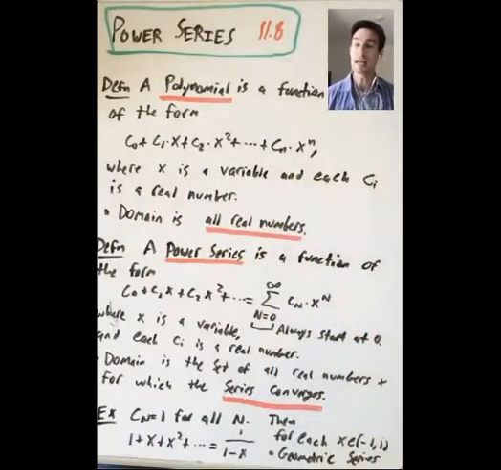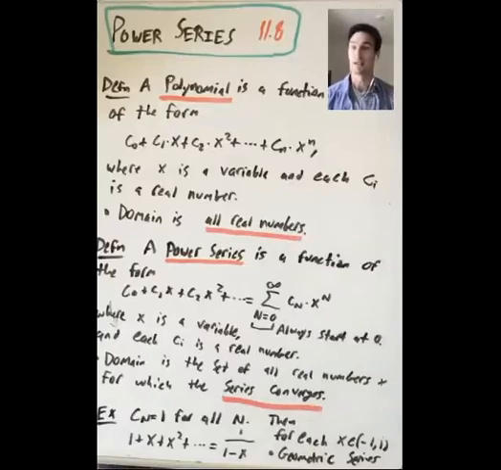What is the domain of this function? That is, what is the set of real numbers that we can plug in for x and get something that makes sense? Well, any real number. If your polynomial is something like x to the fifth plus 1, you just put in a real number for x and you get out a real number. So a polynomial is just a function that takes in a real number and outputs a real number.